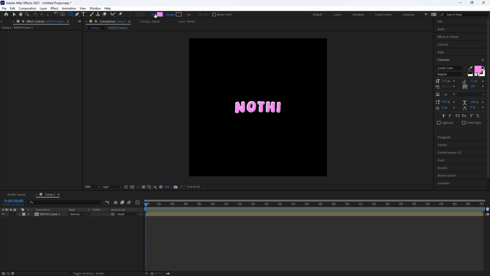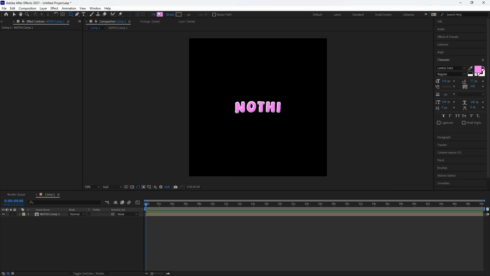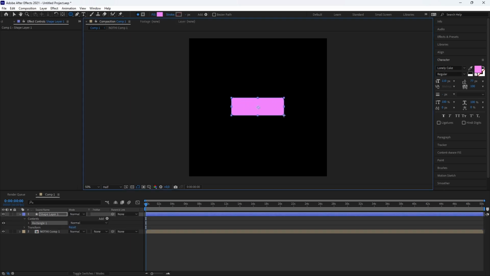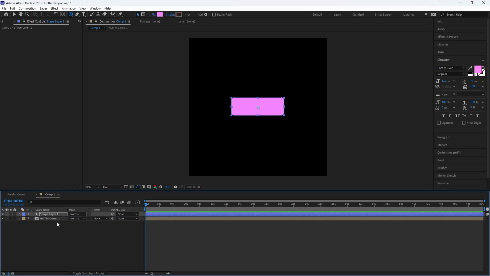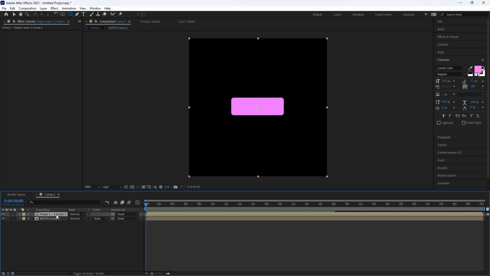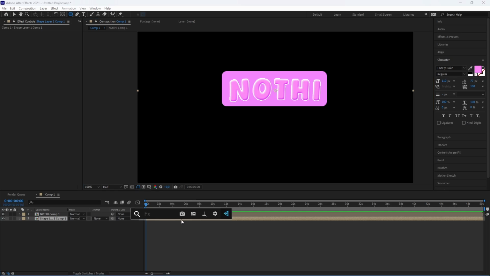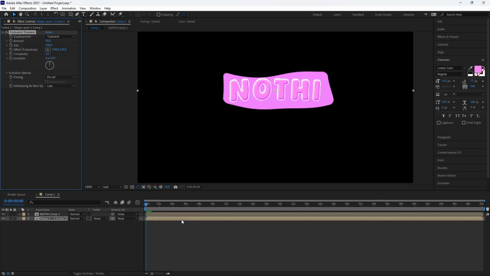Make sure to select the fill correctly. So click on it and choose this well and set the color to pink, and be sure to deactivate the stroke. Once that's done, you will surround your text like this, and then you will be able to pre-compose it. You can place it below your text, and on it we will just add 2 simple effects. The first one will be a turbulent displace.